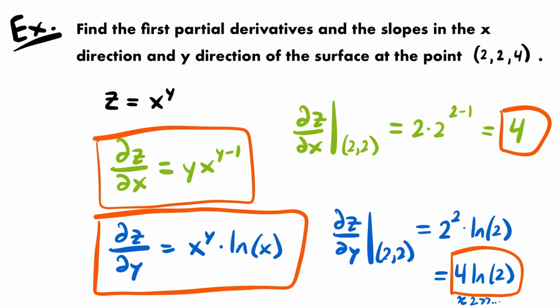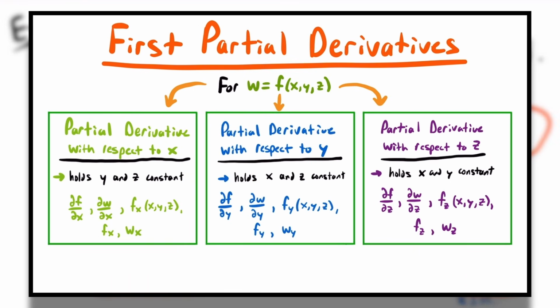And so let's take a closer look at that. If you're working with a multivariable function of three independent variables, such as w is equal to f of xyz, then what you can do is find a partial derivative for each of the three independent variables. In this case, the independent variables are x, y, and z, so you can still find a partial derivative with respect to x, as well as a partial derivative with respect to y, but now you can also find a partial derivative with respect to z, since z is now an independent variable.